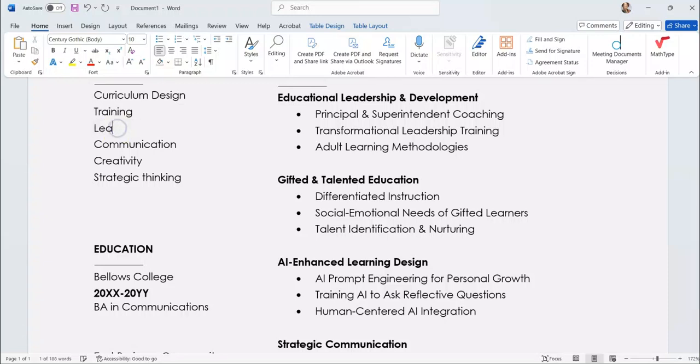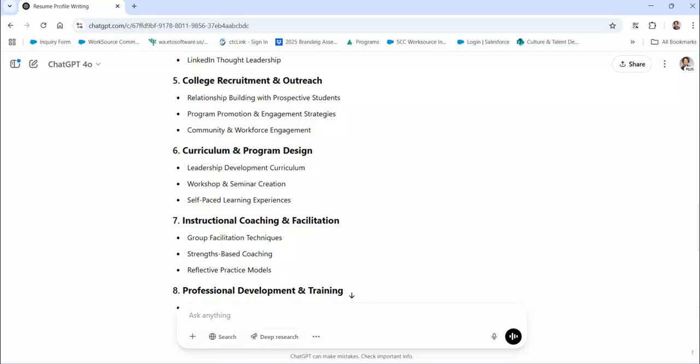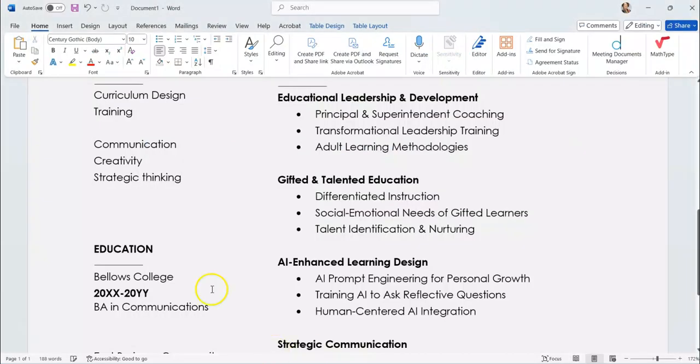I've already got leadership development over there. So let me go back. I've forgotten those. College recruitment, instructional coaching, I'll probably just put coaching because I don't think instructional coaching will fit.